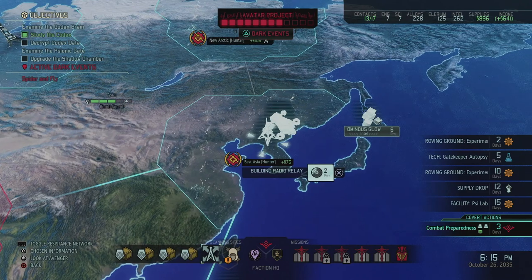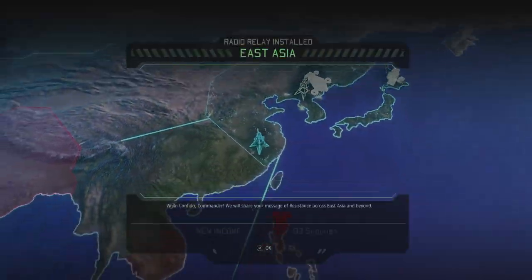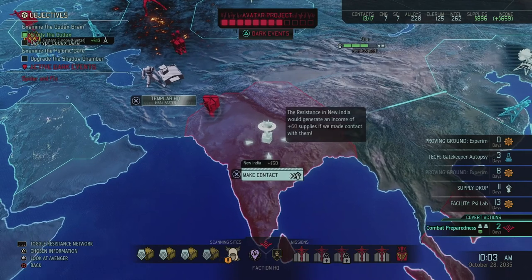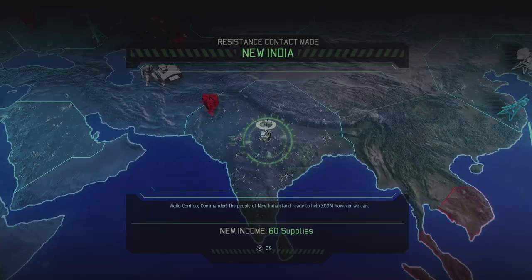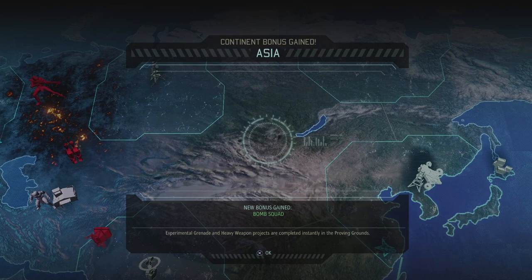So radio relay almost done. 2 more days, 1 more day, and there we go. 93 supplies extra from that. Which means that if we just make contact over here, let's make contact with New India, that is still instant, so let's do that immediately. And we also give ourselves access to another facility, and we get the bomb squad bonus.